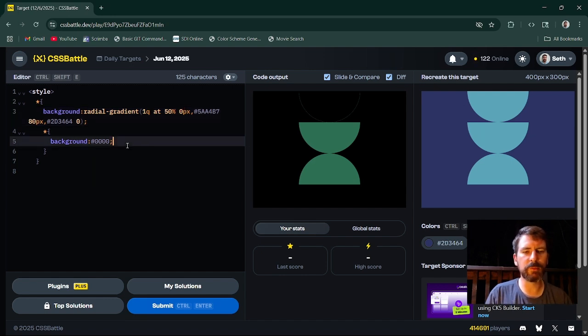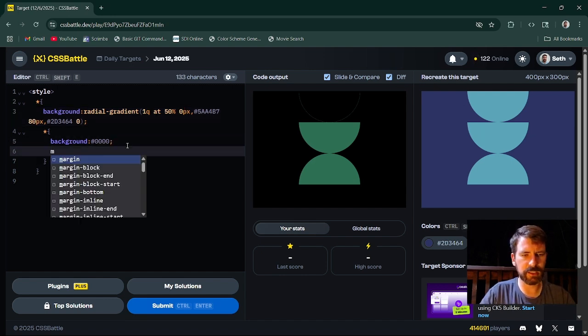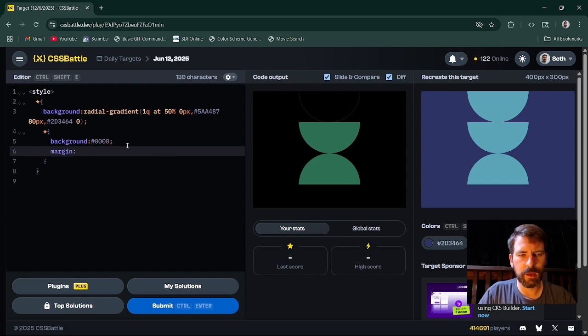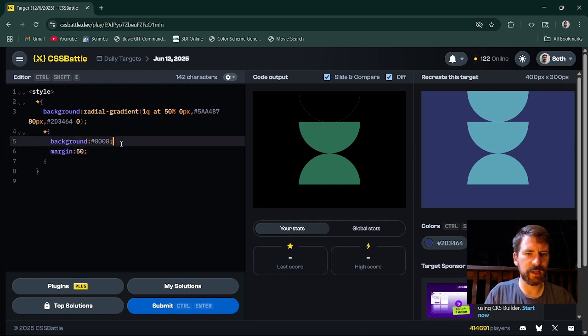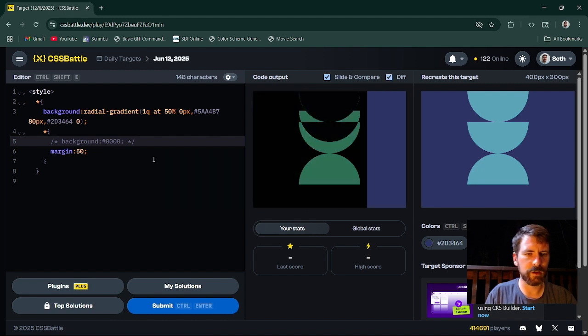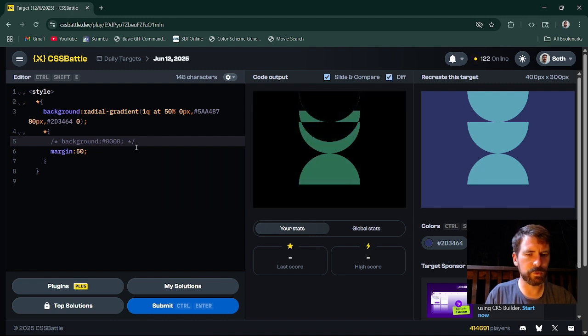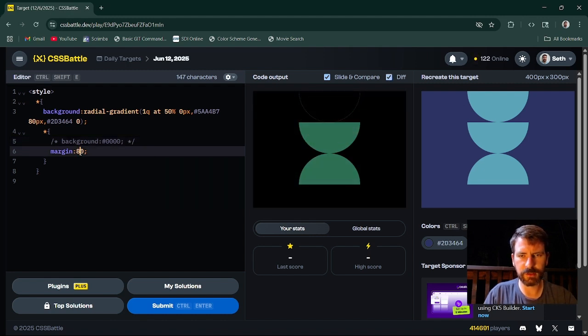All right, so when we margin the body, let's hit a margin on it. Just throw in a margin of 50. And then we take this background off. There we go. All right, we are going to up the margin, 80. There we go. Now, it might need a different margin on the bottom, but that's okay.